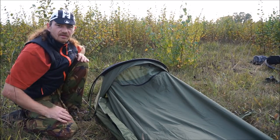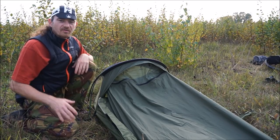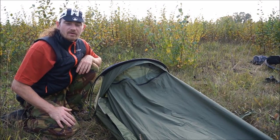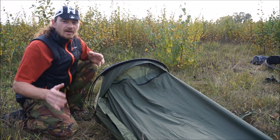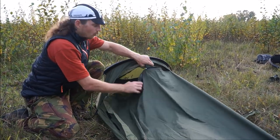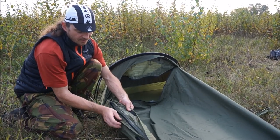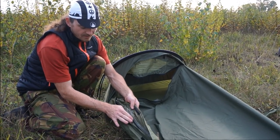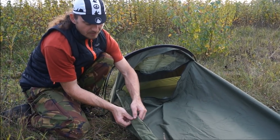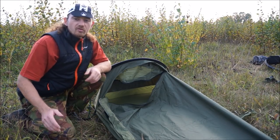It's nice and breathable, letting a nice breeze through towards the back. This breathable mesh really helps stop condensation building up inside your bag, getting everything damp and you'll end up cold in the night. A great tip is to open up all the vents when it's not raining. The tent is perfectly waterproof but these seams do need to be in place — if they're down, moisture could build up and get inside through the zip, so fold it over and put it onto the velcro to maintain a warm and dry night's sleep.